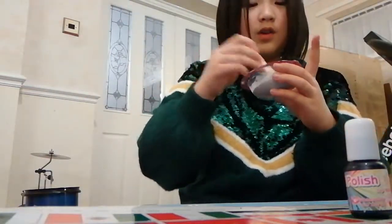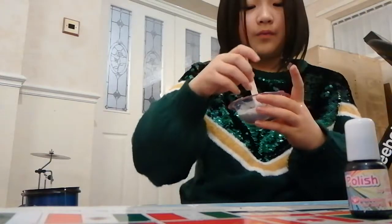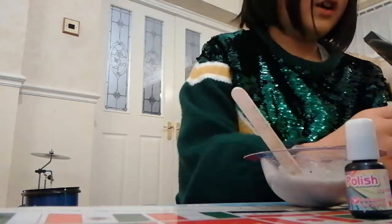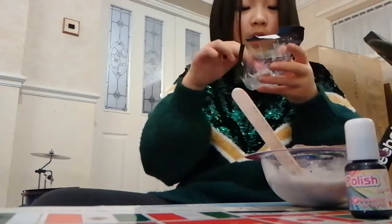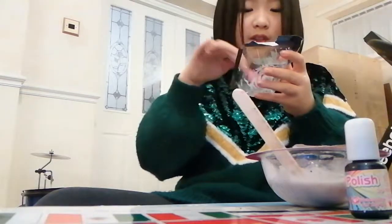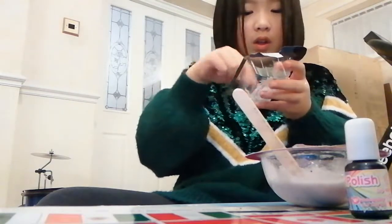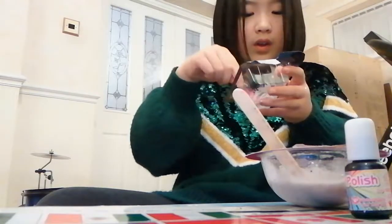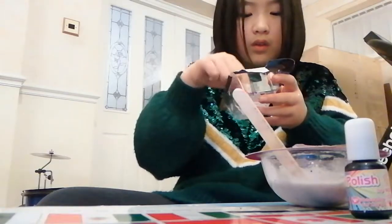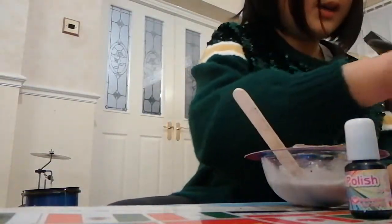So here it is. And next, I'm gonna put in the things just mixed with soap. It's very sticky.